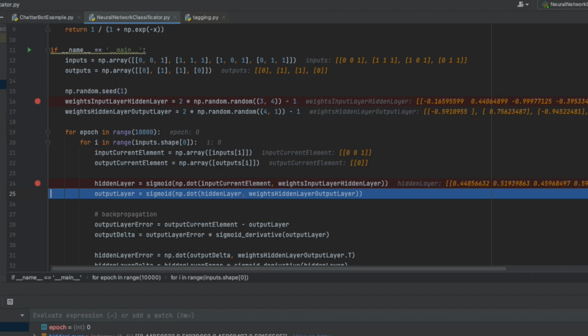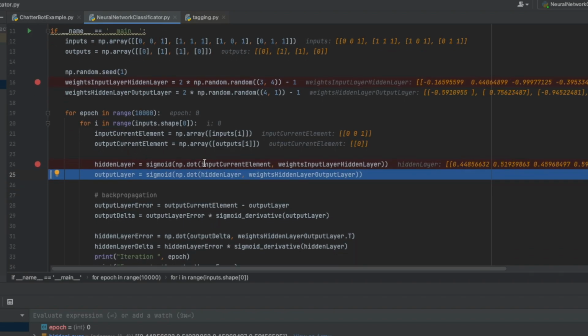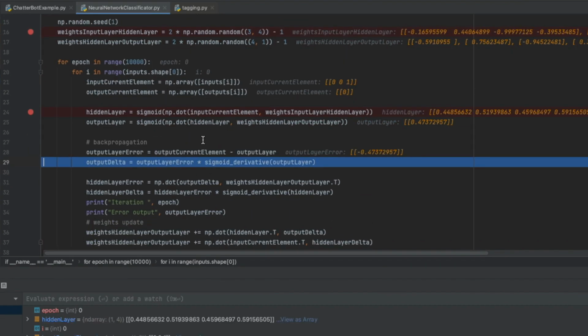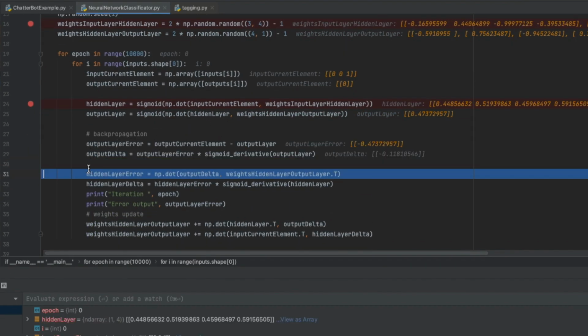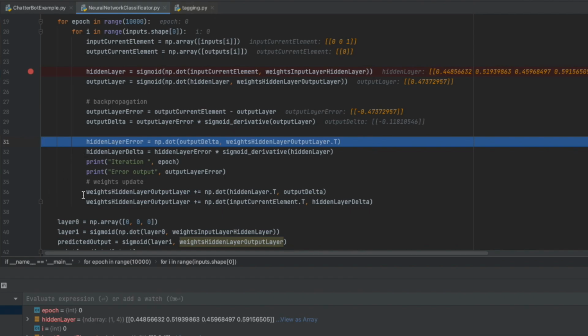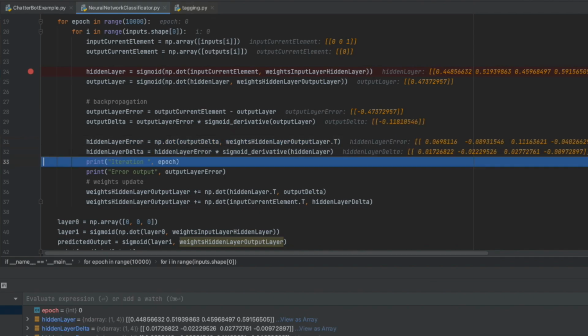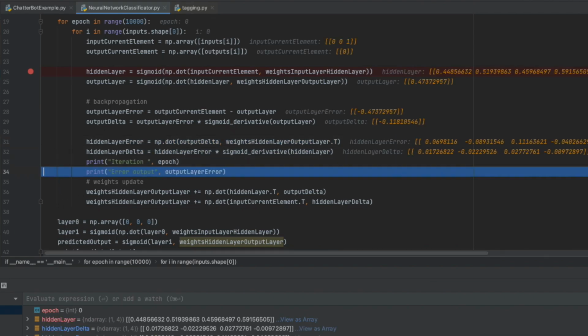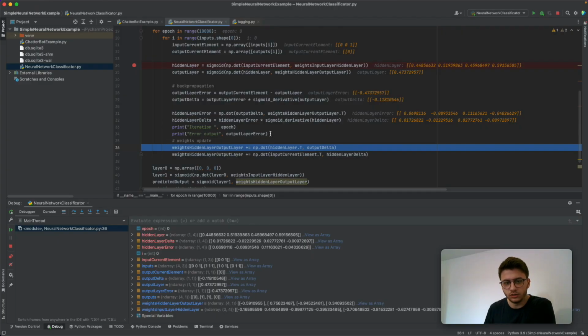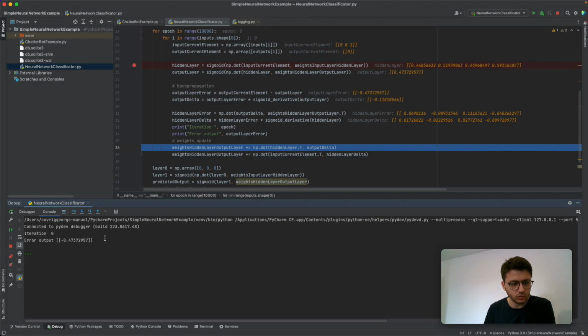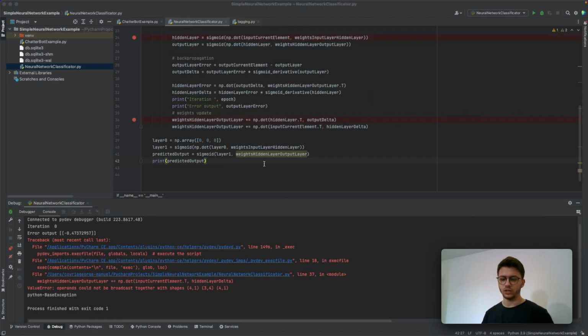We have the input current element, we calculate the hidden layer, now the output layer, we compute the output layer error, output delta, and now we start to compute the hidden layer error, hidden layer delta. We see the epoch and the error output. We update the weights. We actually have a small mistake here.